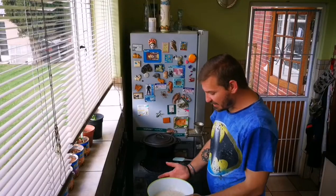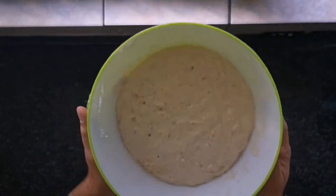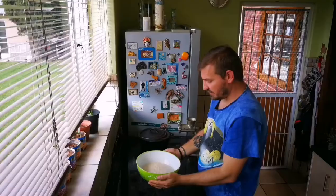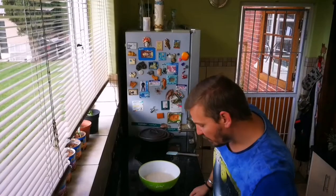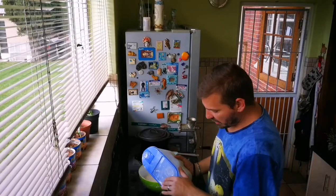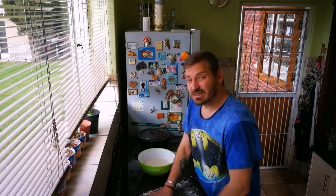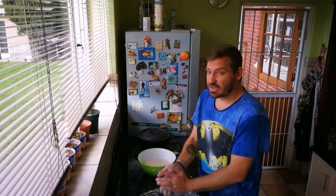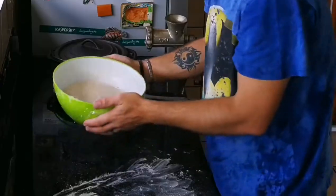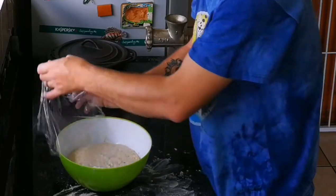3 hours later, and this is what your dough looks like. It's risen quite a bit. All we have to do now is get a bit more flour. Dust your counter. Dust your counter well, because this dough is very sticky. Like I said, it's a no-knead dough, but it really is sticky. Right, we're going to take our dough now. Take your plastic off.